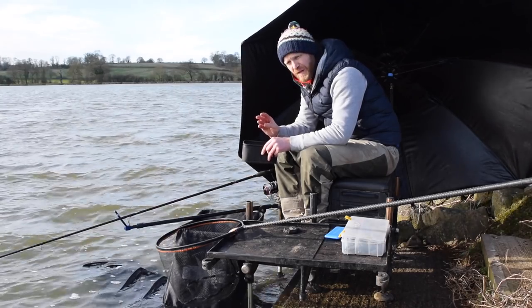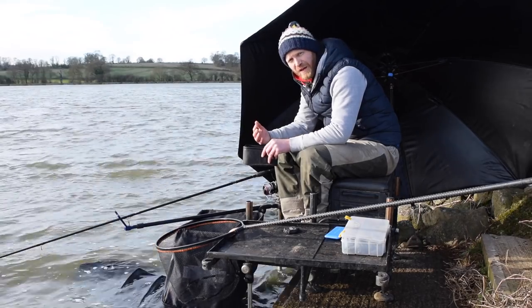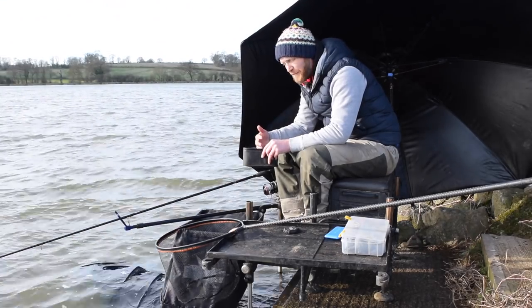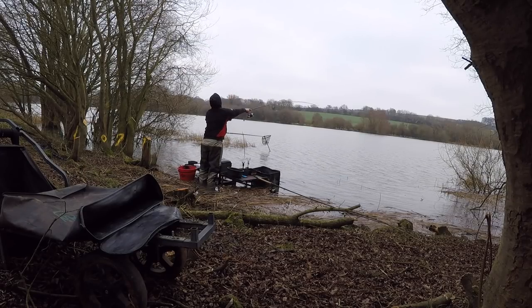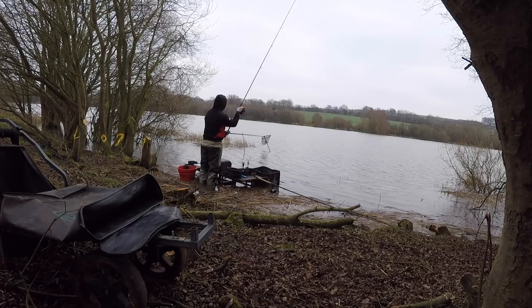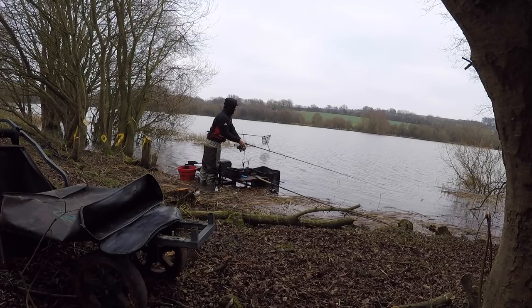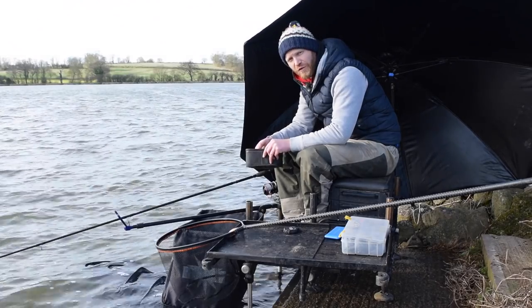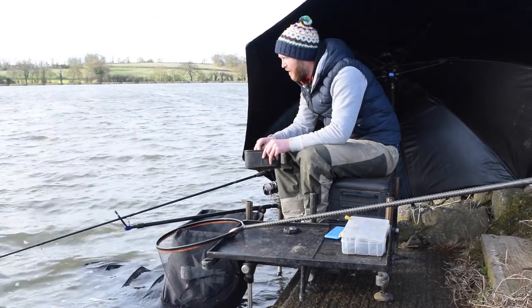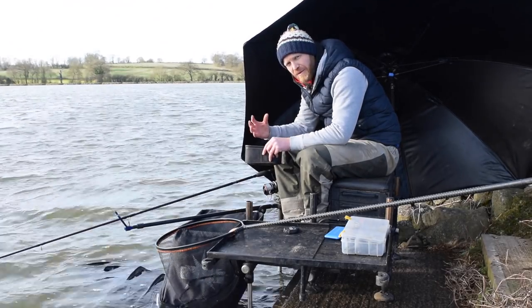The second thing I've done — although I'm sitting on a different peg today — is I just want to see how close in I can actually catch these fish. I felt like I chucked over the fish when I was up in the sanctuary. The fish that were caught were caught at 60 metres and I ended up chucking 80 metres, which although it's a big distance, it's not a long distance when it comes to Boddington — lots of people are chucking around 100 metres occasionally. So I want to see today how close I can catch these fish. I've started off at 50 metres and then I'll just work my way out. That's the theory anyway — let's see how it goes.